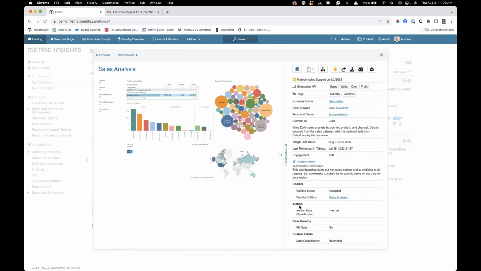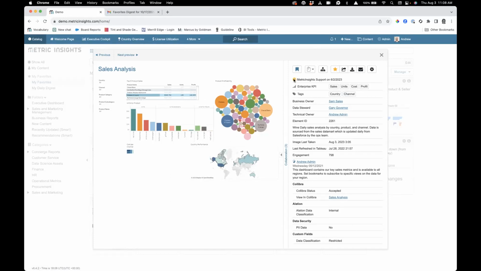I will just note here that this metadata can come from multiple sources. So I mentioned some we get from the tool itself. Some can be added as part of the publishing process that we'll see in a minute. Some might be synchronized in from things like your data catalog tools, whether that's a Collibra or an Alation or a Purview, where you're recording some of this information. Regardless, we can attach it to this particular asset.